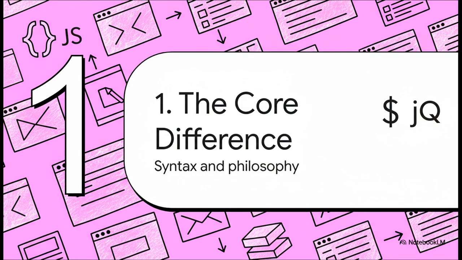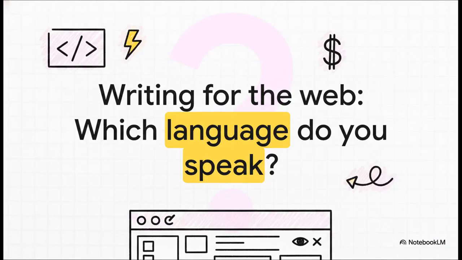First things first, let's look at what actually separates these two approaches from the get-go, using a really simple, practical example. So imagine you want to make something happen on a web page. Let's say you've got some text you want to appear or disappear when a button is clicked. Super standard stuff, right? Well, which of these two languages makes more sense to you? Let's check out the actual code.